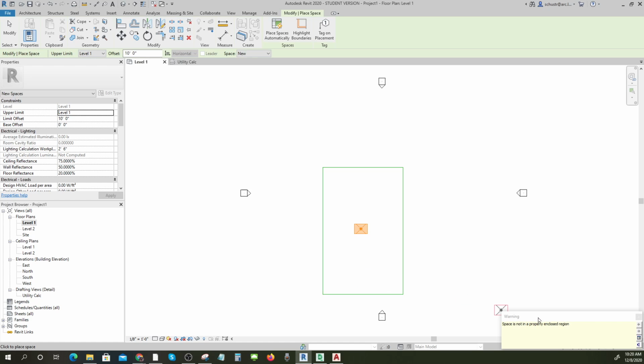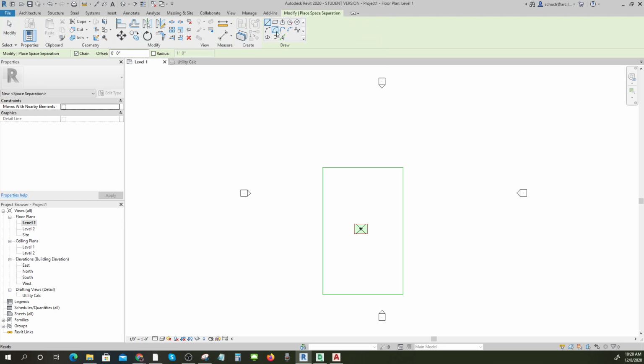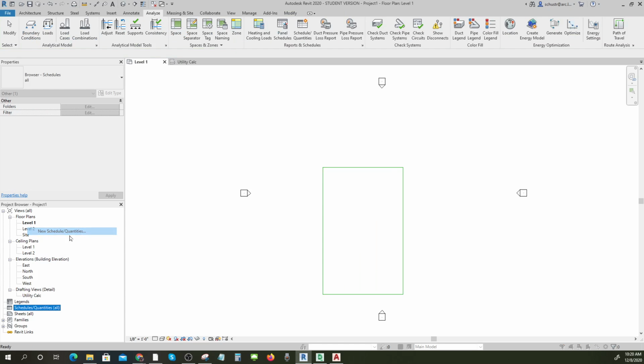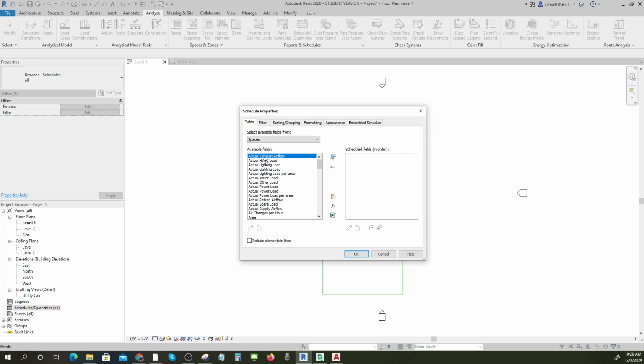That's interesting. There we go. That made it a space. Now I could make a space plan in my schedules. Spaces. So this is a harder way to go about it, but you do it.